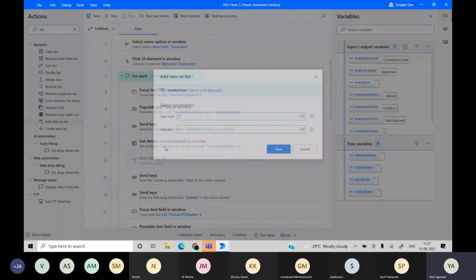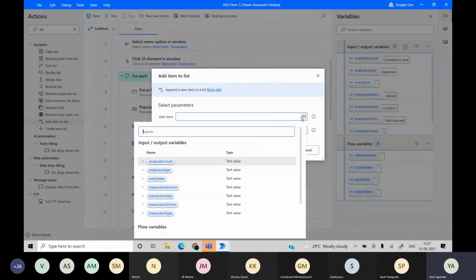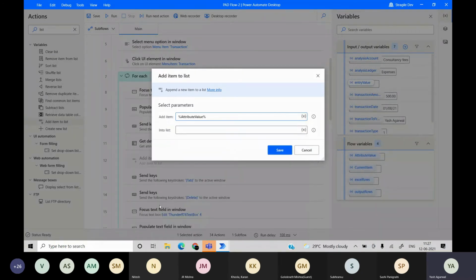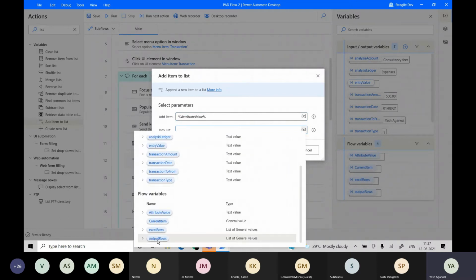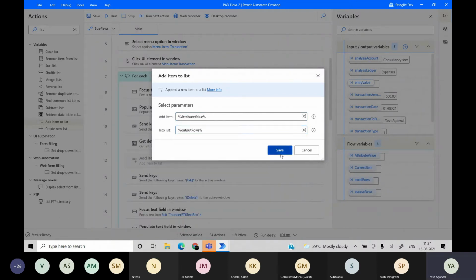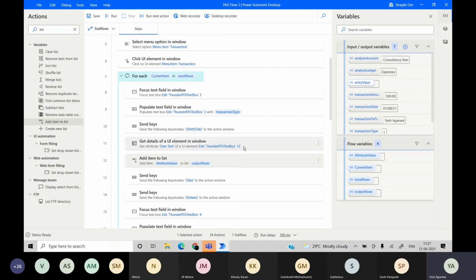So I move this back here and then add item, which is going to be attribute, this one. And the list is our output rows. Now this is going to just create an array-like structure for me where it is going to input all the unique identifiers for each item. Now we are just getting the unique identifiers. We don't know where it has to actually go and update because we are performing this on a batch Excel kind of a scenario.